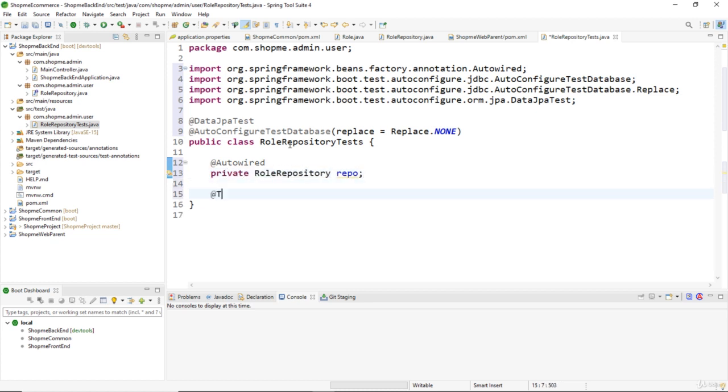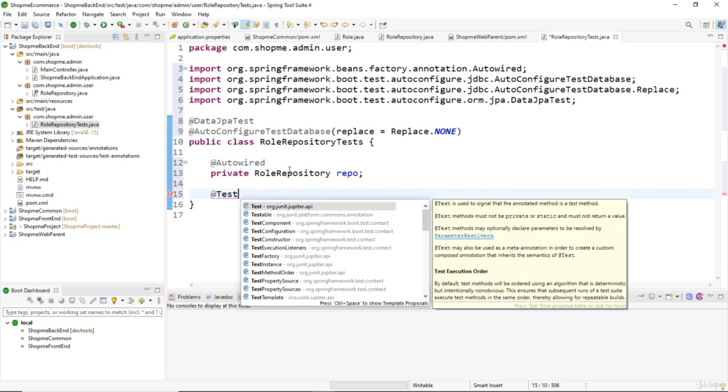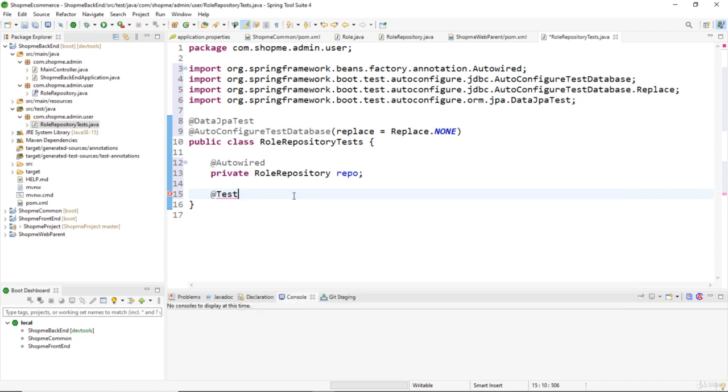And the first test method with the Test annotation that comes from the package org.junit.jupiter.api. That means we are using JUnit 5, or JUnit Jupiter. Public void testCreateFirstRole.